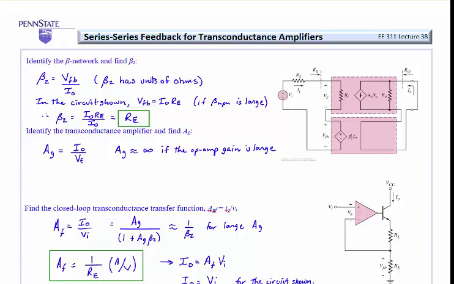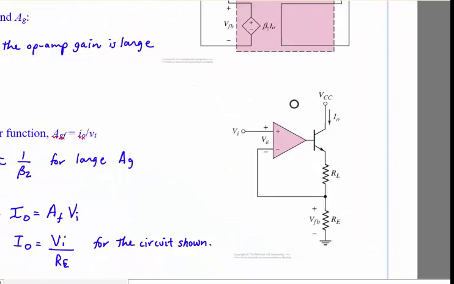Welcome. We're going to discuss a series-series feedback configuration known as the transconductance amplifier. We looked at an example with discrete transistors — a pure voltage amplifier. We fed back a voltage to sum into an input, so our gain was just in volts per volt. A transconductance amplifier is a little bit different. It samples an output current, generates a voltage in proportion to that output current, and then subtracts that from some input control signal. Let's zoom in and take a look at an example of a transconductance amplifier configuration.